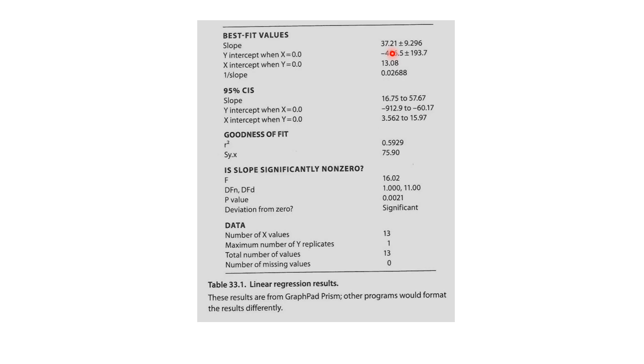If it was a larger number, a larger slope, that means it's a much steeper curve, or that line's much steeper. If it was a much lower, smaller slope, you'd find that the line would not be quite as steep. You see a smaller change as you change the independent variable. We'll talk about R squared in just a few minutes, but let's just focus on the slope and look at these best fit lines.